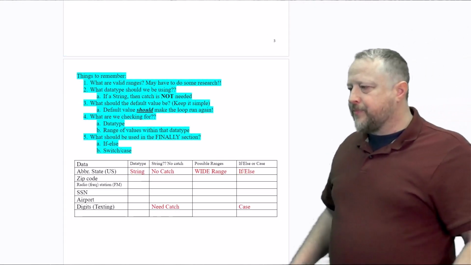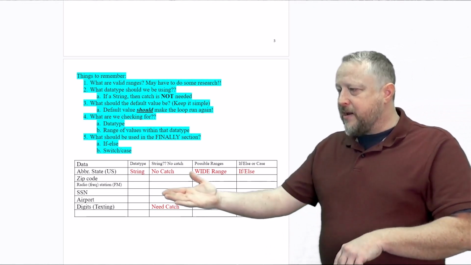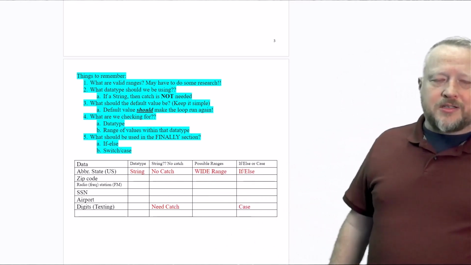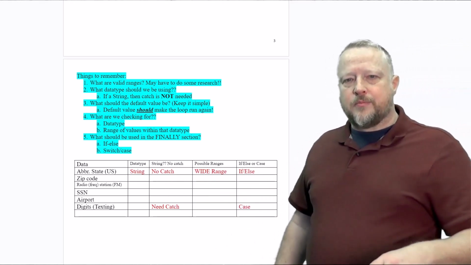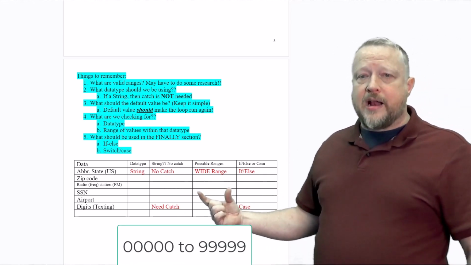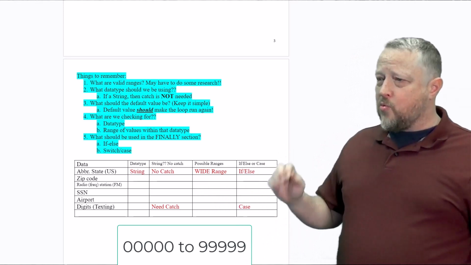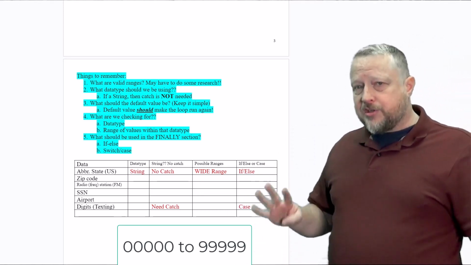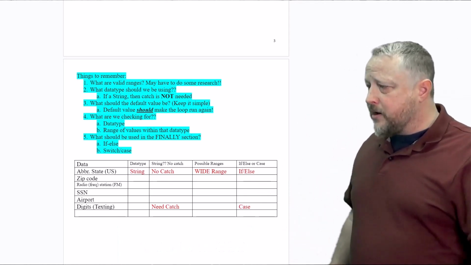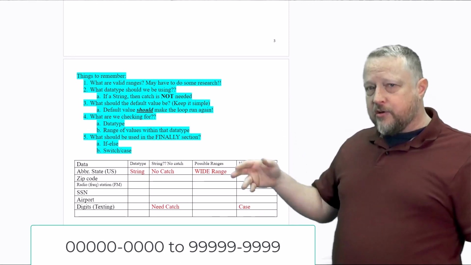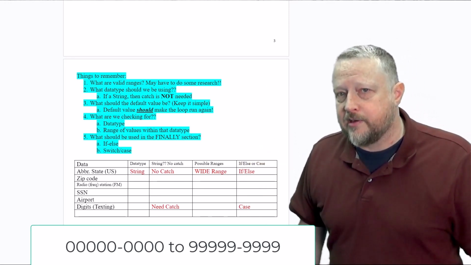All right. State was already done for us. Zip code. We know zip code is going to be an unsigned int because it's an integer value, but notice the range is too wide. It starts from 00001 and ends at 99999, but it's still only 5 digits. Now, some of you are going to look at me and say, wait a minute, Lupoli, it's 9 digits because you have the 5 and then you include the 4. You're right.